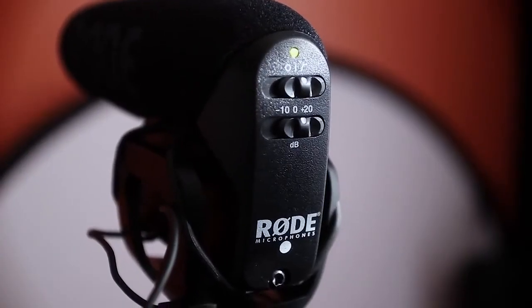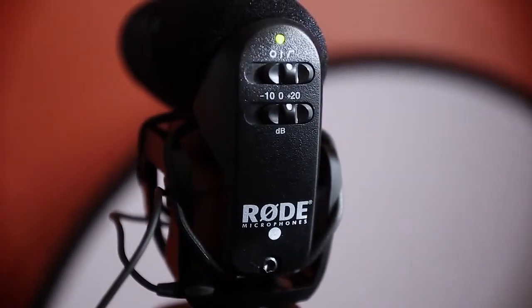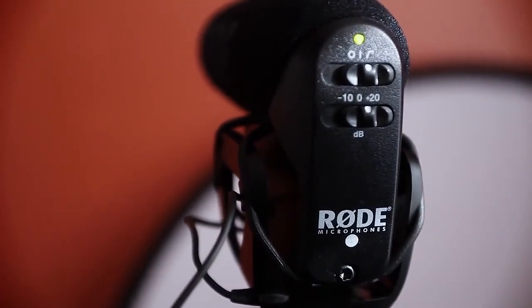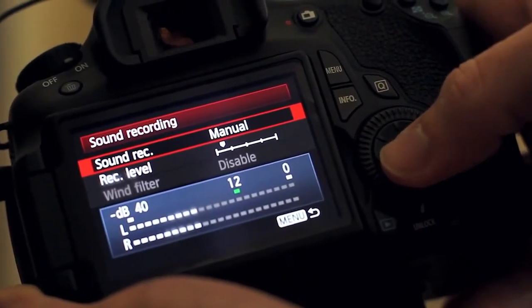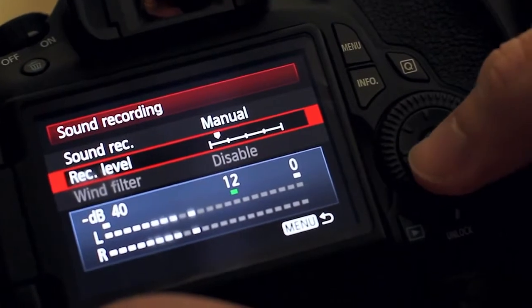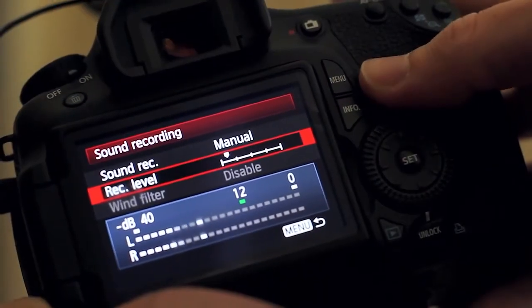And then I have the Rode VideoMic Pro on top of the camera using the plus 20 dB gain, which allows me to use the preamp on the DSLR. Actually allows me to not use it that much, and that's the key. I think I'm about 8 clicks up on the manual settings for the preamp of the 60D. So if you have manual audio controls in your DSLR, then you can control the level of the preamp in whatever DSLR you're using.